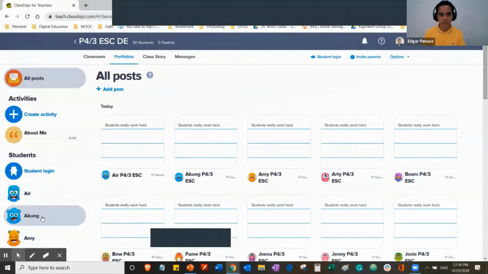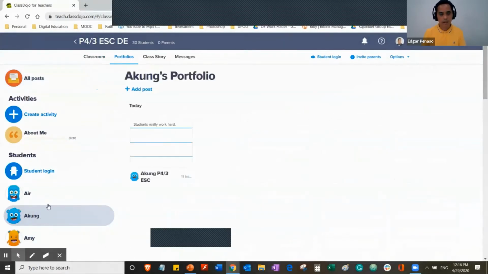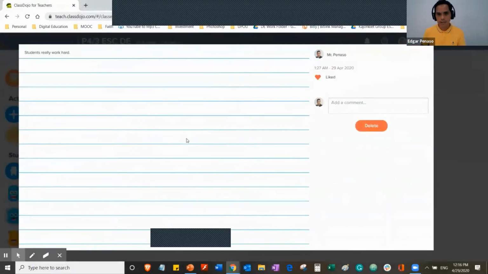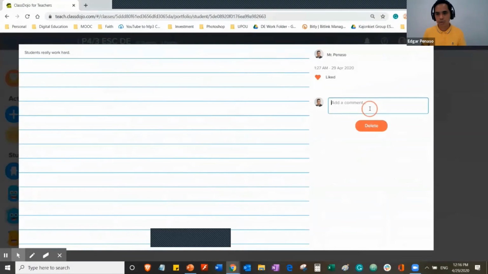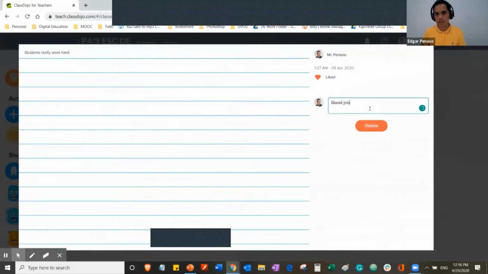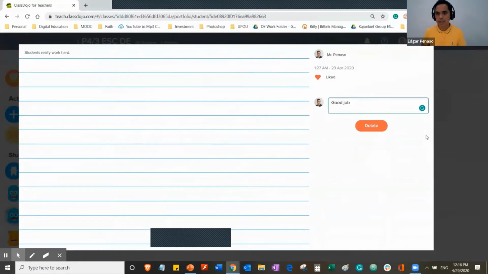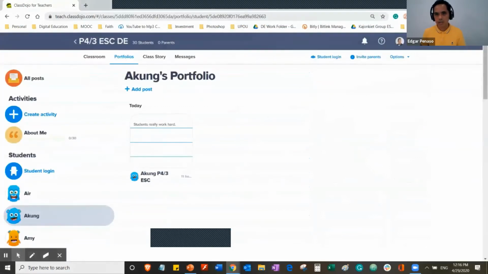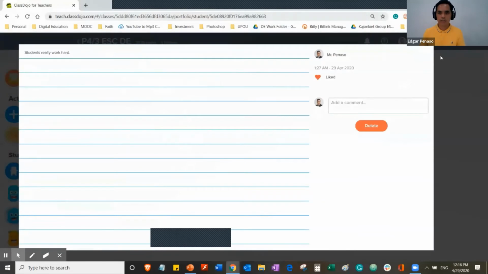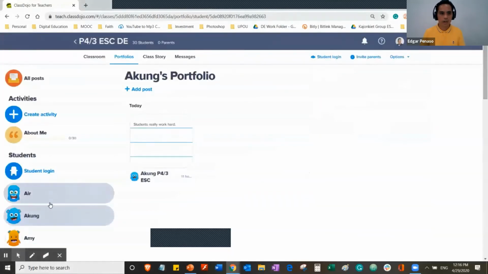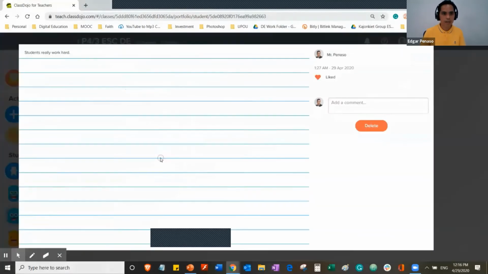You can also give feedback not by ClassDojo points, but by liking your students' output, or you can write comments on their outputs. That is very effective feedback. They will be encouraged to do something if they are given positive feedback.